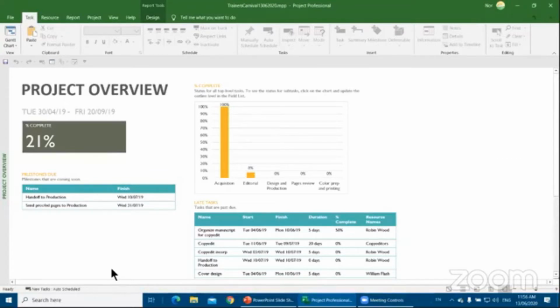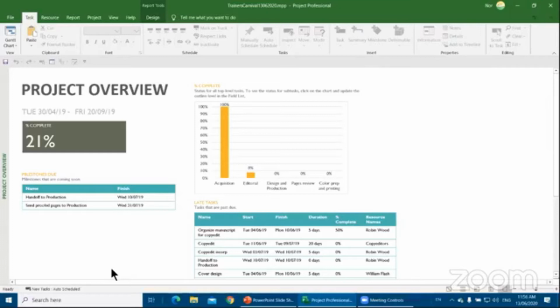Now, usually when we are watching or when you look at a project schedule, it will be a Gantt chart, right? Everybody has seen a Gantt chart. But now I want to highlight a little bit of a report. This is a report that you can generate that is available by default in Microsoft Project when you have done your input and you have done your tracking.